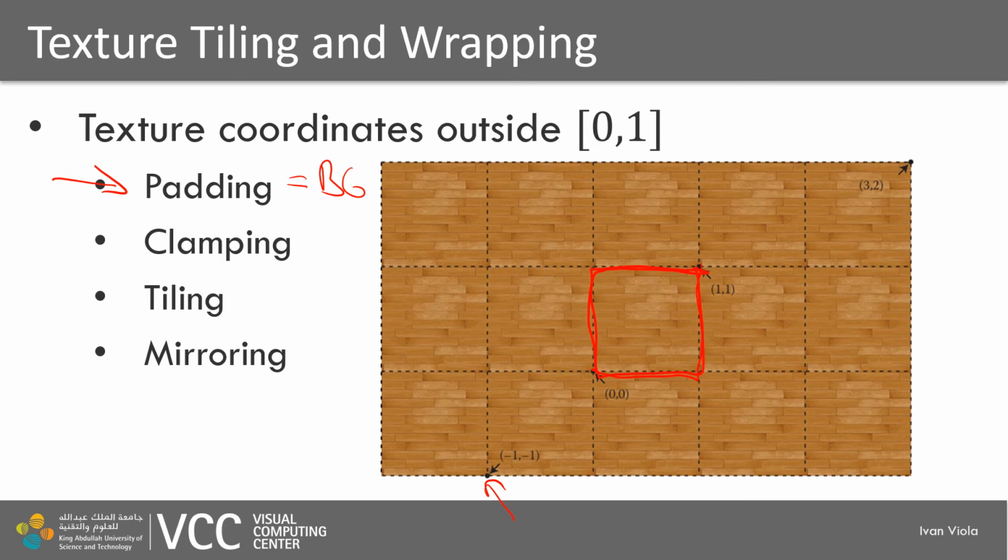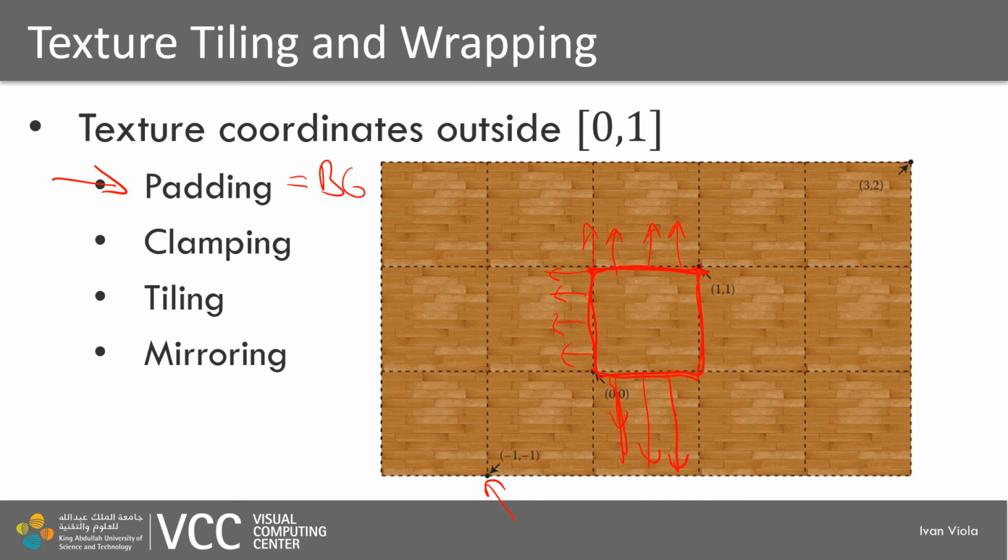Clamping is another approach, which gives you the option to use the last value of your texture and spread it out from the border. So this will be the clamping mode of what to do outside. If there is some kind of a brown color on the border, the same brown color will then be propagated from the border, or from the zero value in this case, towards all the negative values.